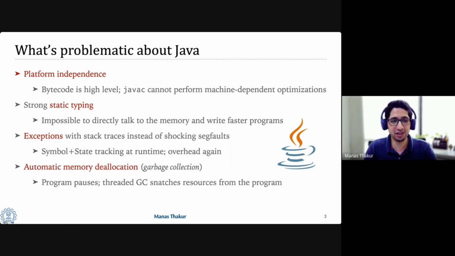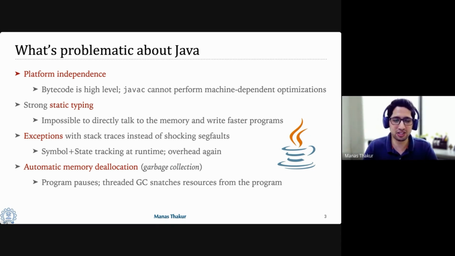And automatic memory deallocation is very complex. Even though we said it will all be automatic, garbage collectors are threads that run in parallel with your program. They snatch resources from the program. Even now, many people might notice when you run a Java application for a long amount of time, you may experience pauses, and those pauses are nothing but the GC stopping your program in order to stop the panic that's probably about to happen due to lack of memory. So these are problems about Java as well. Let's summarize it this way: Java is nice, but there is a cost associated with it.